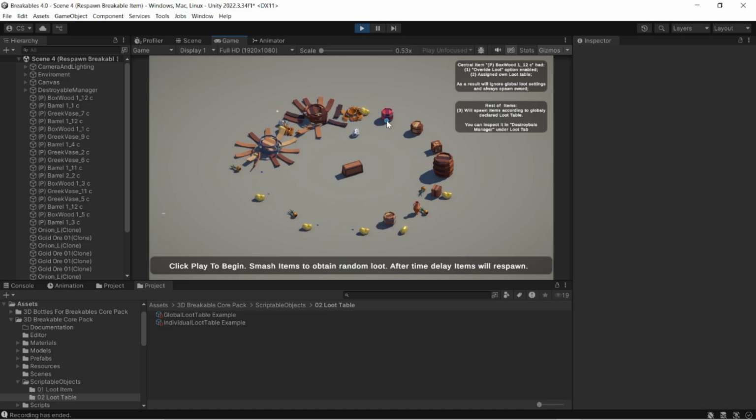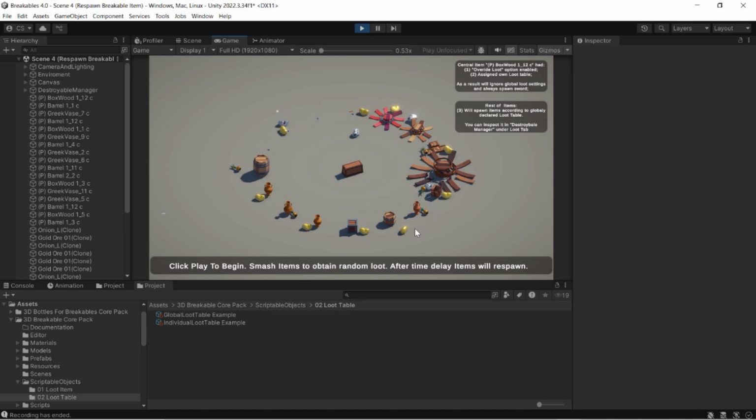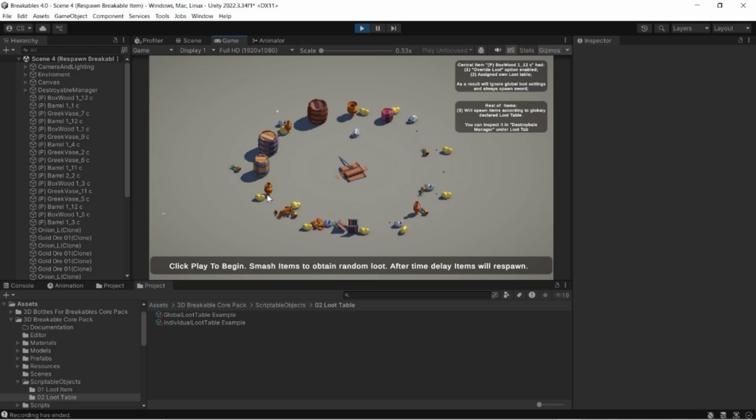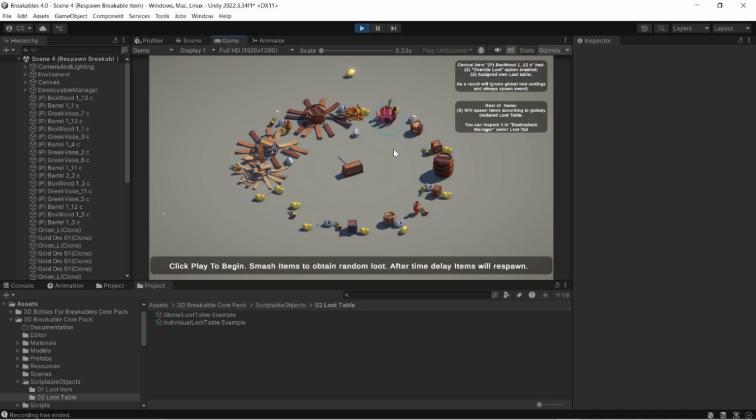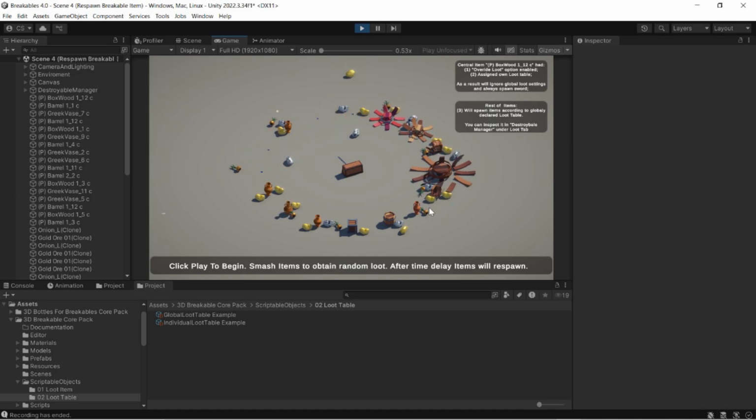The item corresponding to the selected segment is added to the spawned loot list. The process ensures that items with higher chances occupy larger segments, increasing their likelihood of being selected. So, even if our loot table has 100 loot records, only one could be dropped for the player.